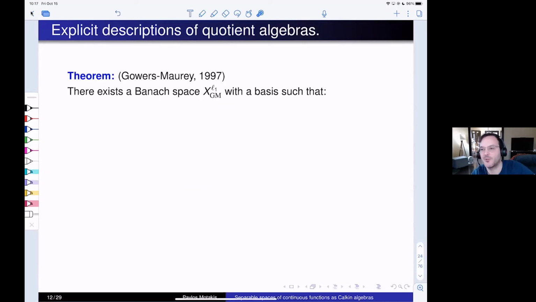So I don't want them to be scalar. I want them to be something else, something specific. I decide what I want them to be. Can I achieve this? And they were able to come up with a few examples by using their original Gowers-Maurey space as a launching pad. And among other such examples, they were able to define a space. Let's denote it X_GM^{L1}. So it's a space with a Schauder basis with the following property.